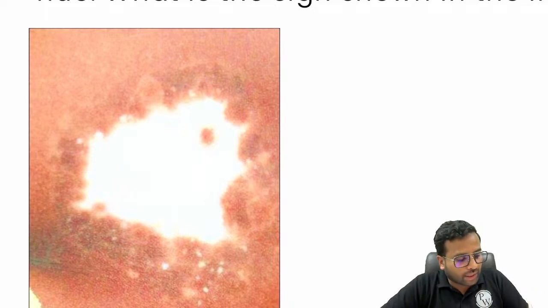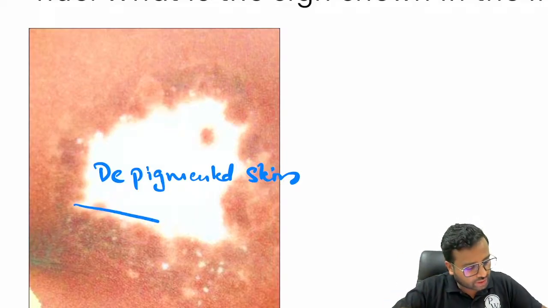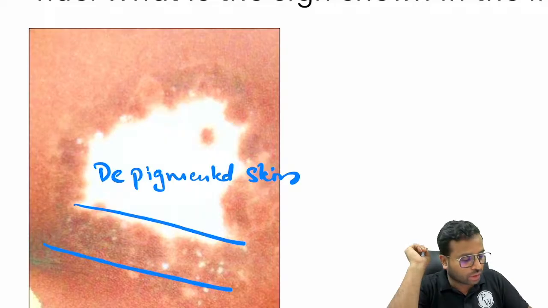In the central part, you can see white color skin, meaning depigmented skin. Immediately after the depigmented skin, if I draw a line, in this region there is some tanning, darker, hyperpigmented skin. So that is tanned skin.